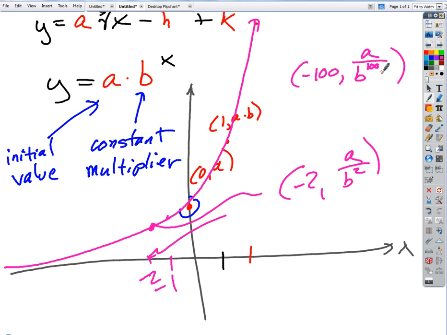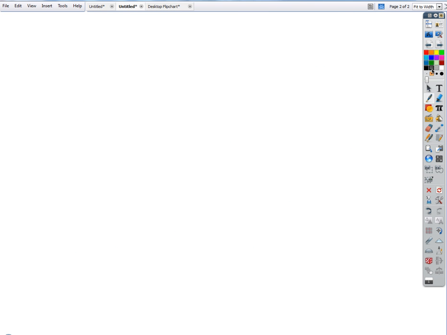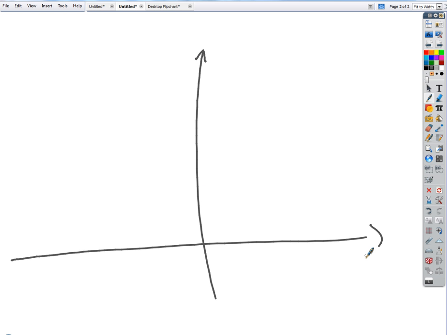I'm a little bit confused about what A equals. Okay, I think it's helpful to look at a numerical example. I think that really helps if we look at an example with numbers in it. So how about if we try this one? Let's sketch a graph, and then I'll show you a couple of Moodle problems, what you'll be doing on Moodle. Let's sketch a graph of y equals 2 to the x.